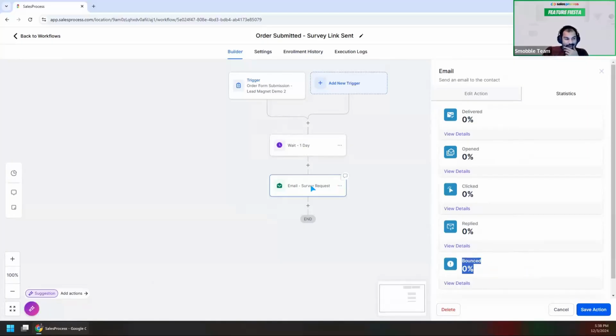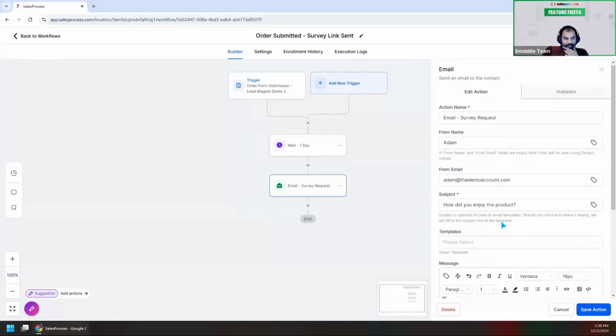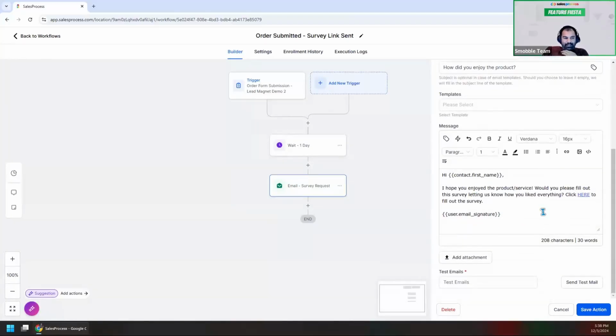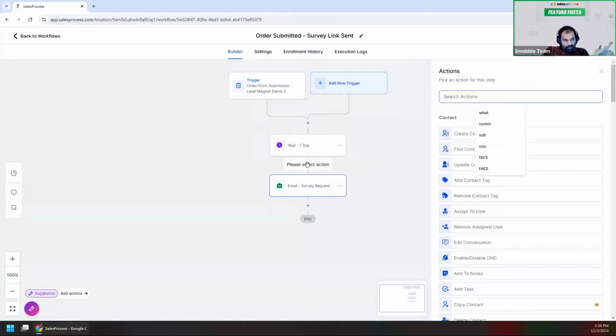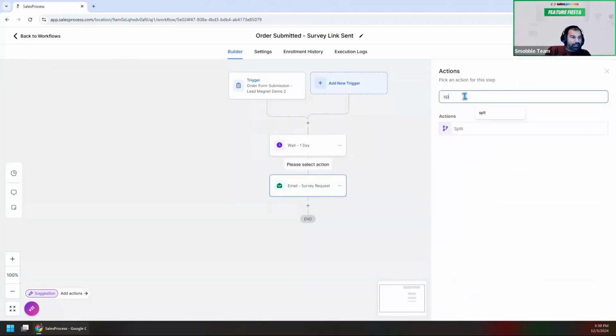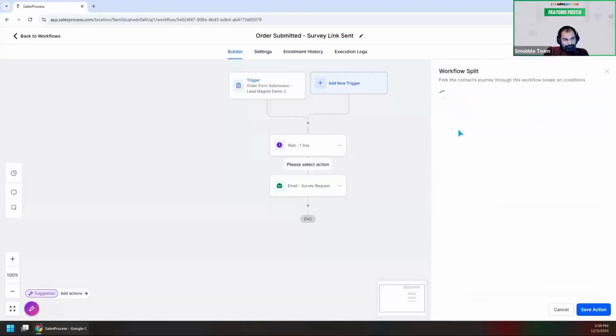Now you want to check if this wording and design is right to be sent to your customers, so you can do the split on this particular action as well. Besides the design test, now you are running a content test on the communication you are having with your customers. To do the split test, just click on the plus above it and let's call it split.